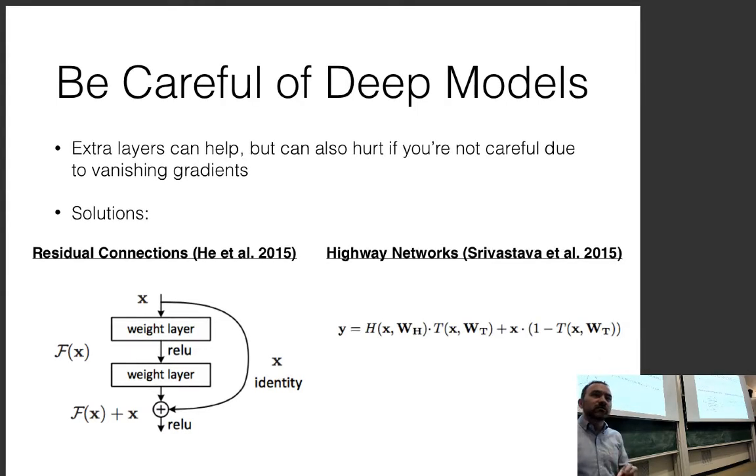Now for GRUs, the equivalent in the bottom to top space is highway networks, and highway networks are very similar to GRUs. If you remember GRUs, basically what they had was a gating function where you take some sort of transformation and multiply it by the gate, and then the previous input and multiply it by 1 minus the gate. So this is essentially what a highway network is doing, but it's doing it from layer to layer. So these are two options. I think virtually all big models that people use for language modeling or whatever, like BERT, et cetera, include this sort of residual connection in it. I think this is more popular than highway networks, but highway networks also seem like a good choice that you might want to try.